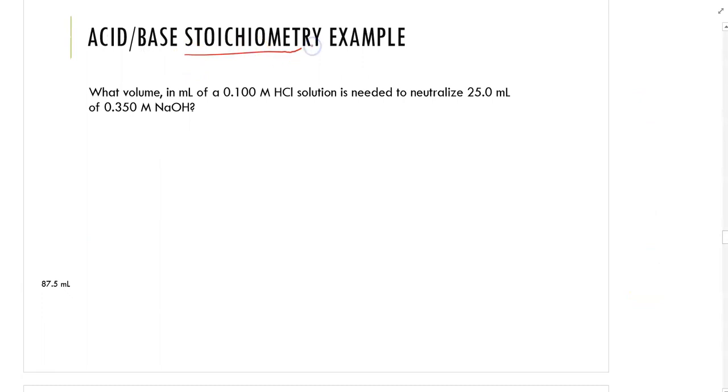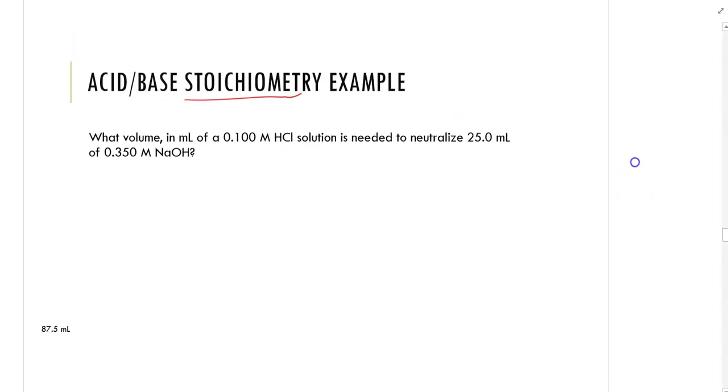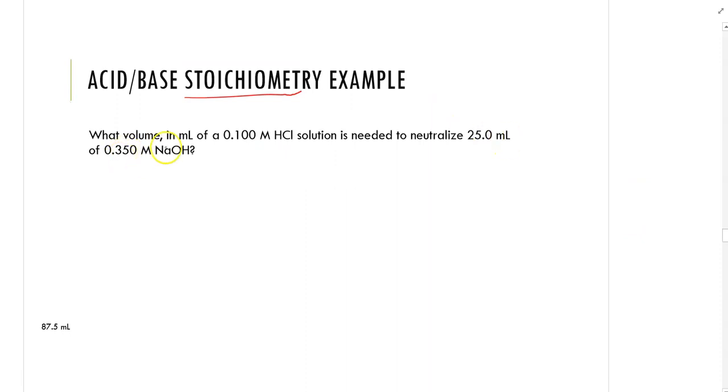As you can imagine, anytime we deal with solutions, we always have some way to quantify the mole amounts in various volumes. So this is the same idea. In this case, the question is asking what volume in milliliters of a 0.10 molar HCl solution is needed to neutralize 25.0 milliliters of this solution. Okay, so let's try out a couple things here.